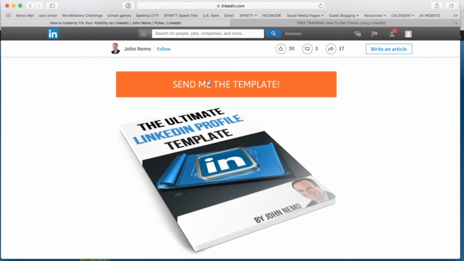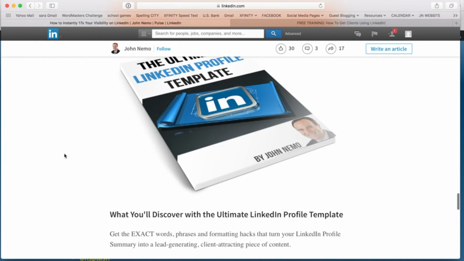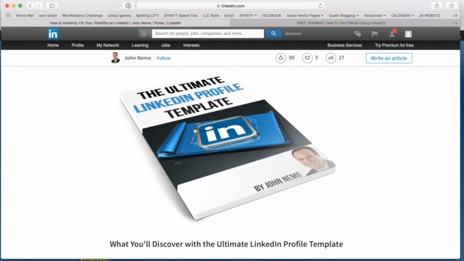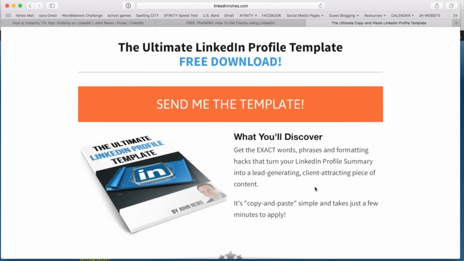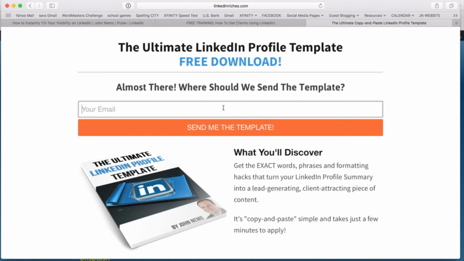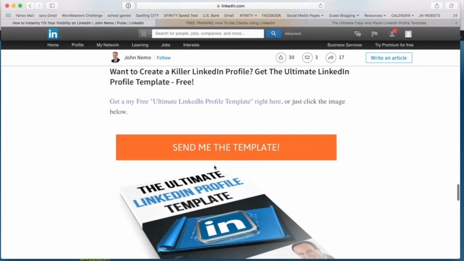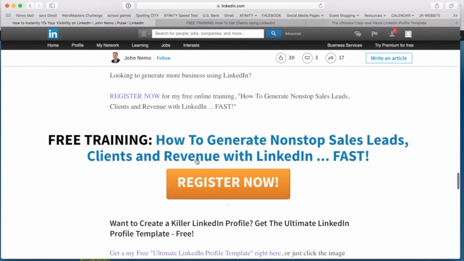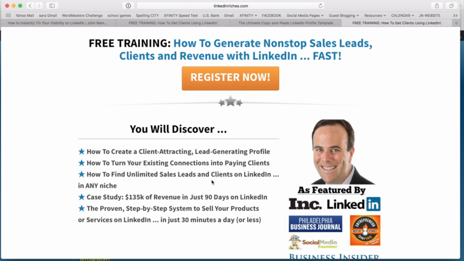Again, send me the template, right? This is another free thing that I'm offering people. And what they can do is they can see, oh, okay, I'm going to click that image or click that button, and it dumps them over to the landing page, gets them off of LinkedIn and into my sales funnel where they're going to sign up to get the email or the next step. So this is a great little ninja move to use. You just insert a photo, highlight it, it becomes clickable, put in the URL, and I love using buttons and other images that kind of cue people to, oh, okay, I'm going to click over and get that. So make sure you take advantage of this.